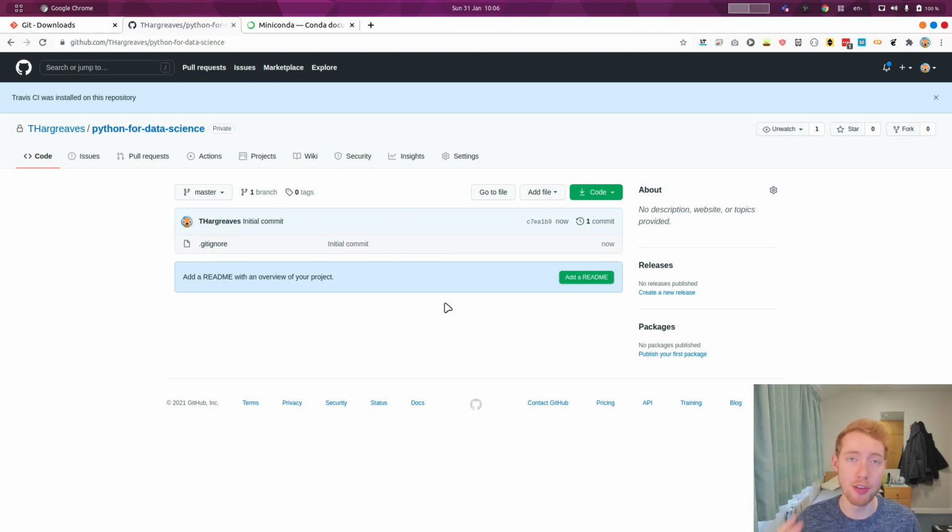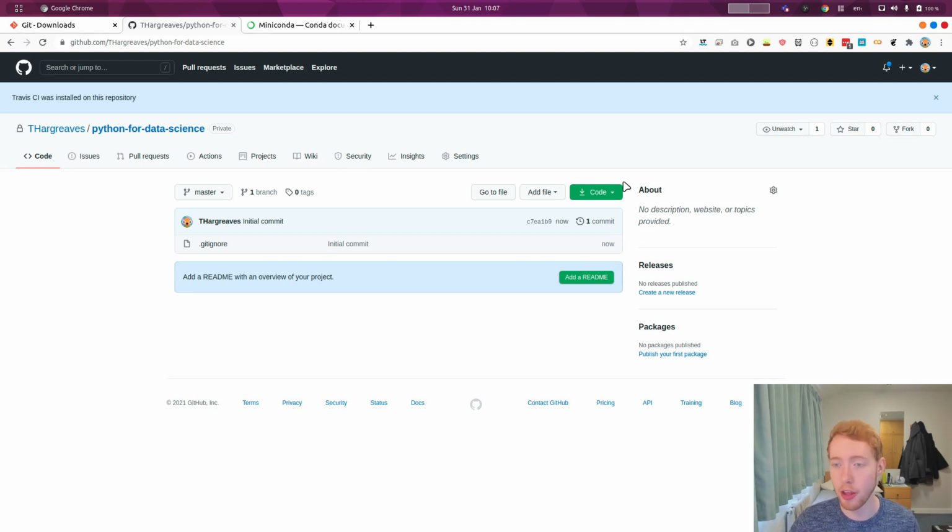So now we want to get this onto our computer. The idea with GitHub is that it's the central authority where the code sits, and then multiple users can create a copy on their own computer that links to this main one, and that allows you to collaborate between users. But in our case, we're just going to have a single connection from our computer to GitHub.